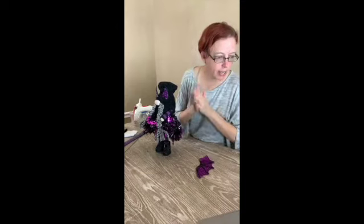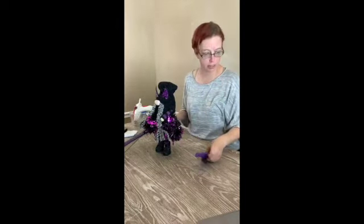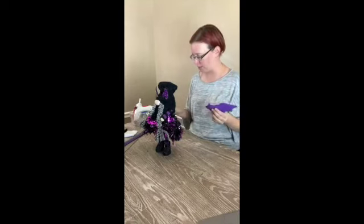Okay, Michelle asked if I made the ears and wings, and no, I didn't. Someone said I got them at Dollar Tree. That is correct. I got them at Dollar Tree.